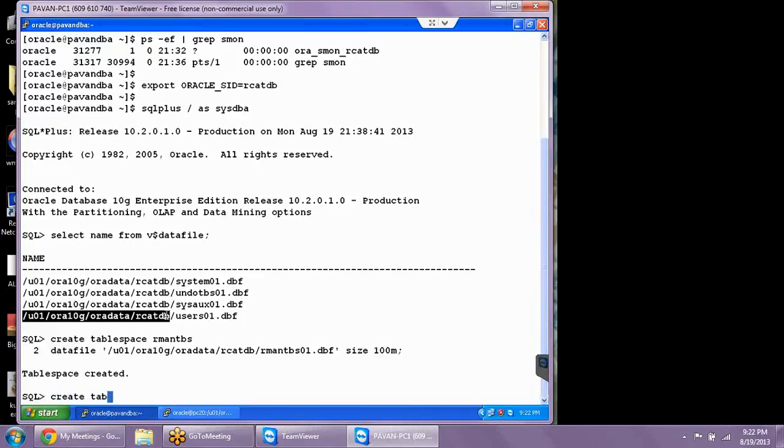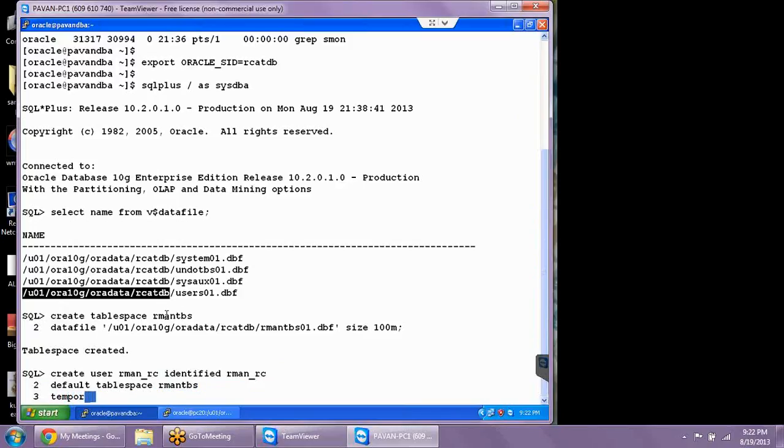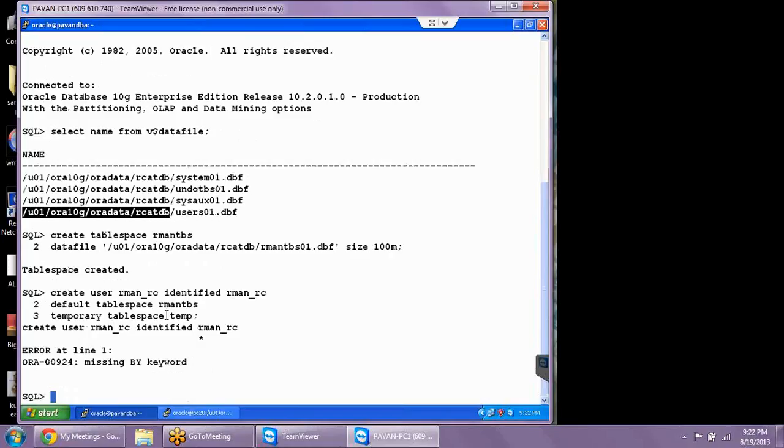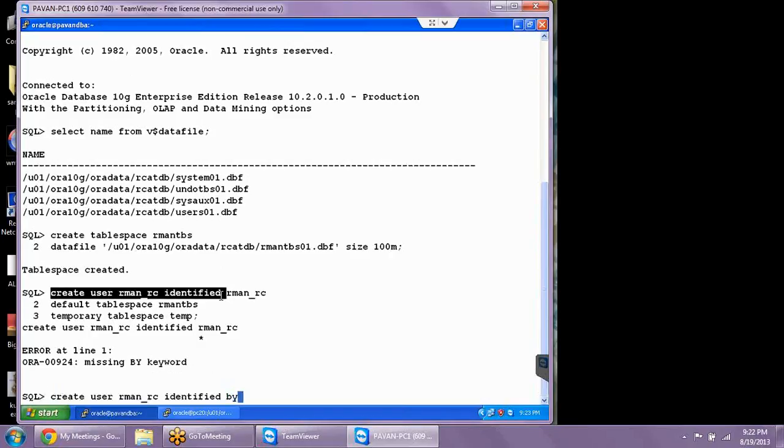Then as a next step, we are going to create a user, and usually I go by the name rman_rc, but if you want, you can give any other name. There is no restriction. While creating this user, I am making the tablespace that I created earlier the default tablespace for that user.